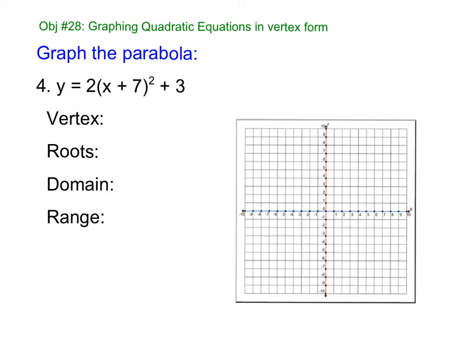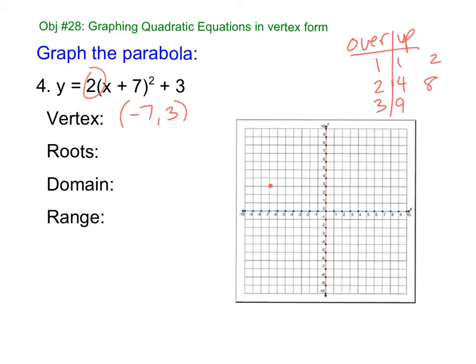All right, here's another one. Same process. All right, so my vertex is -7, 3. And then I'm going over 1, over and up. We have to multiply by 2. So this becomes a 2, an 8, and an 18. So over 1, up 2. And I can't even fit the 8. So we'll just do that.